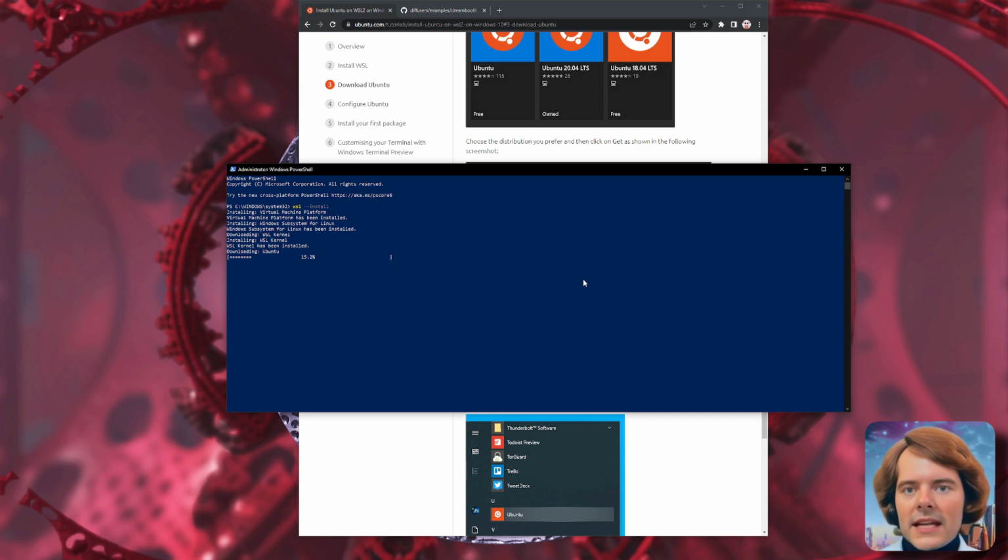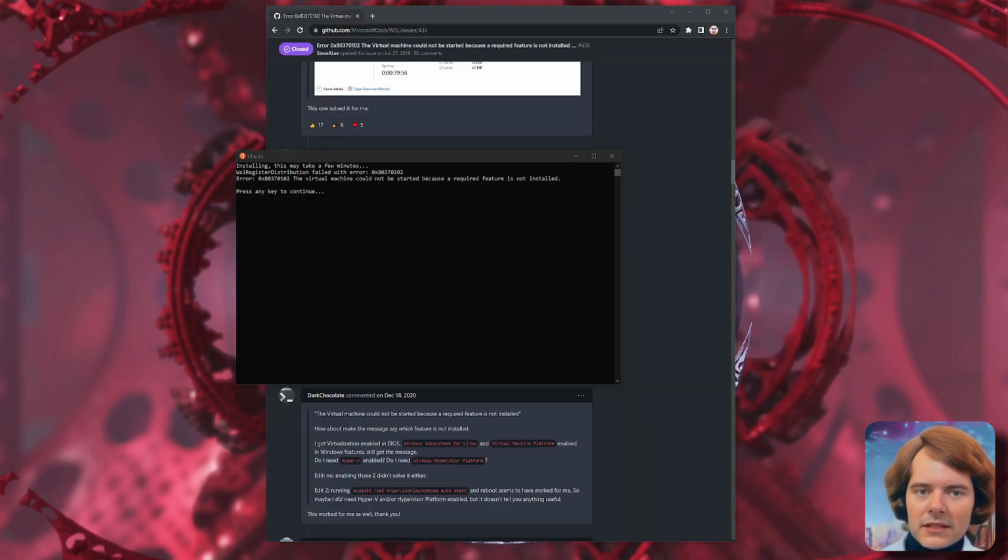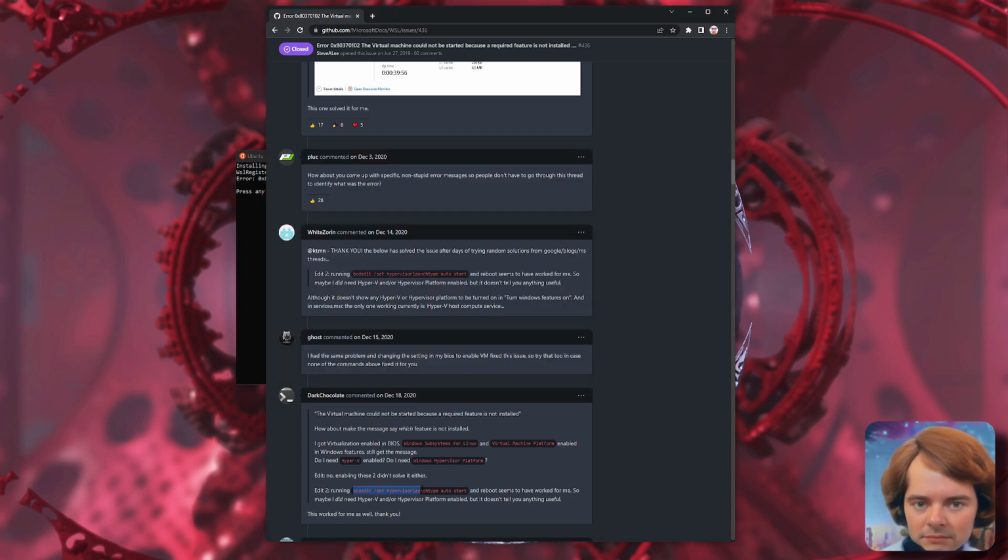Once it's downloaded, it will need a reboot. So let's just do a quick reboot. And of course, it being Microsoft Windows, I've got an error straight away. Now, there's a couple of things that this could be. Because this is basically running virtualization, you may need to go into your BIOS and enable virtualization, or you might not have a particular Windows service started. It's not going to tell you what the actual error is. It's just going to give you this obscure code. So have a look at the obscure code on Google and it will probably tell you what to do.